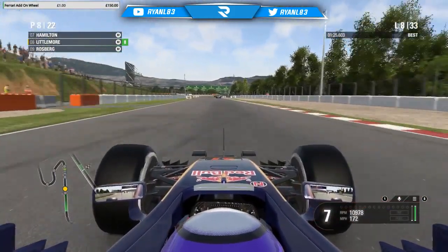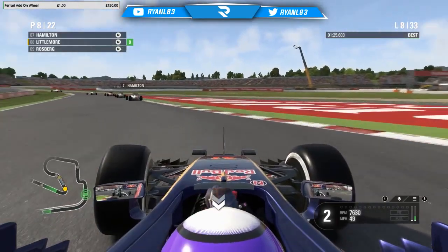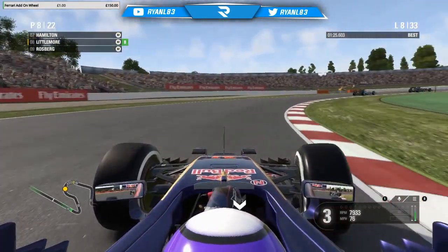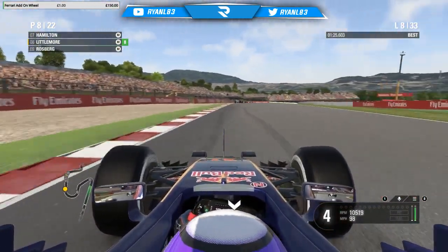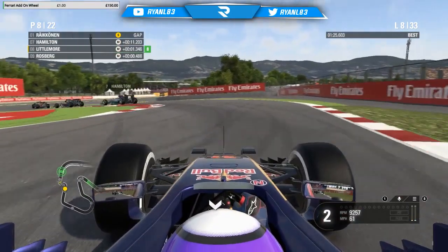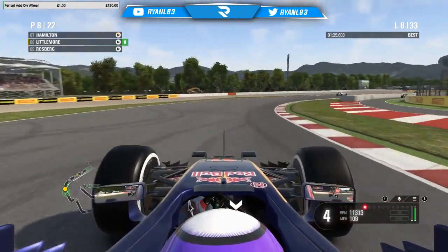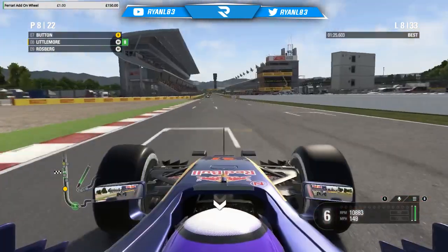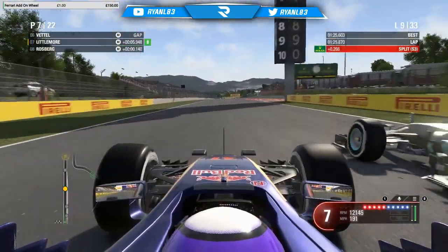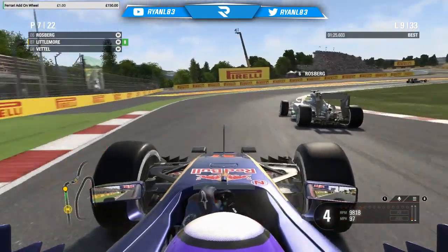As you can just see there, look at the 2 Ferraris on the map, absolutely gone. Our gap to the car in front is 1.3 seconds. So Button's in 6th. So we've got Button leading ahead against Hamilton at the Battle of the Brits right now from 6th, 7th and 8th. Sainz doing very well in his home patch, of course. And I think Raikkonen's going to the pits and Hamilton's in the pits. Oh, is it Hamilton? It's Button in the pits actually, I do apologise on there. So, and Vettel pits as well. And Rosberg there, down the inside he goes, and just look at the straight line speed of that Mercedes. It's good with the engine, but just not good everywhere else.